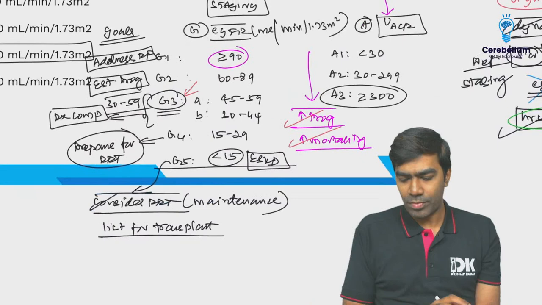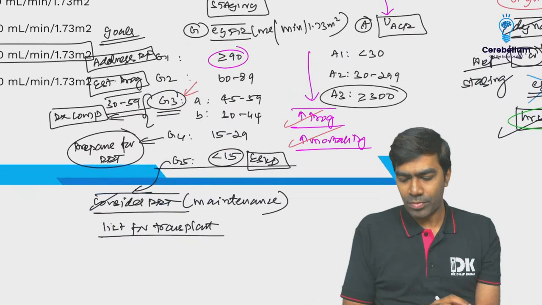What is the reason for hypocalcemia? It's very simple. That is because of low 1,25 dihydroxycholecalciferol. That's the reason for hypocalcemia. So why does that occur? You have something called cholecalciferol. Cholecalciferol comes to the liver. In the liver, you have 25 hydroxylase enzyme that's going to form 25 hydroxycholecalciferol, which then enters the kidney. In the kidney, you have 1 alpha hydroxylase enzyme. 1 alpha hydroxylase is going to result in the production of 1,25 dihydroxycholecalciferol, which is the one that's responsible for calcium and phosphorus absorption. So in kidney failure, there will be low levels of 1,25 dihydroxycholecalciferol.